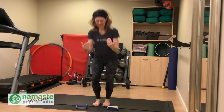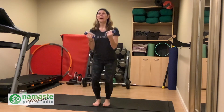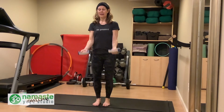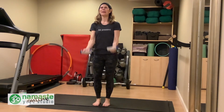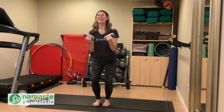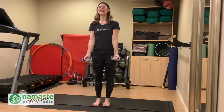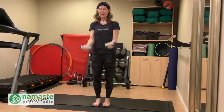4, 3, 2, 1. One more set of 8. 2, 3, 4. I think I mixed it up, didn't I? 5. No, maybe not. 6, 7. And now we come into the little 3-count pulse. 3, 2, 1, and lengthen. 3, 2, 1, and lengthen.